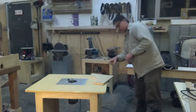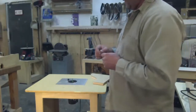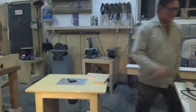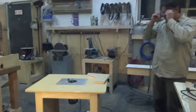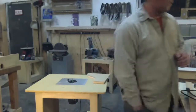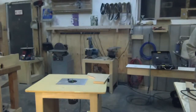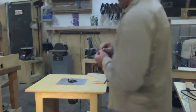Some of these, like this one, have that little plastic cover on there. You can't even see the markings on the switch itself anymore, so I never know when they're on or off until I plug them in. So let me get some safety glasses. Routers are very loud, so definitely wear hearing protection. I don't have any earmuffs in here, but I do have some earplugs. Definitely wear your eyeglasses and hearing protection.